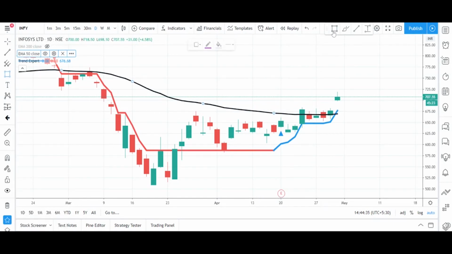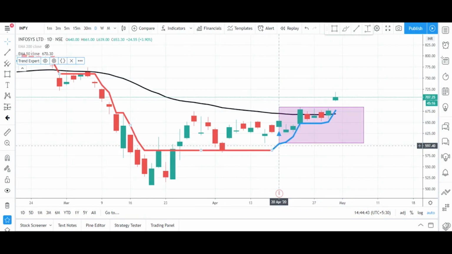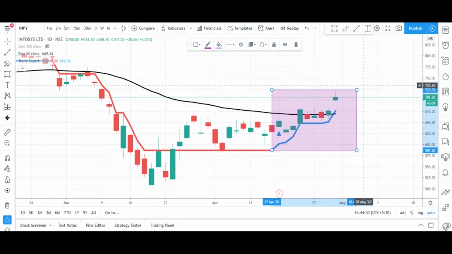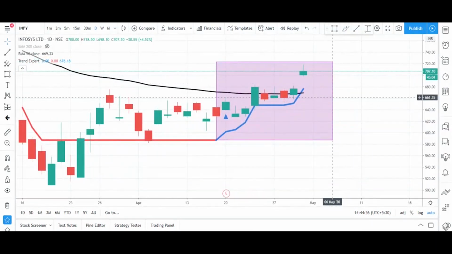Here I can see that this stock is in uptrend. From this region it has gone to uptrend, guys. See here. And in uptrend stocks, we have to take only buying opportunities, no selling opportunities. We just take buying opportunities, and those buying opportunities we take in the 30 minutes chart where we execute our trade. This chart we just check to see the trend direction.